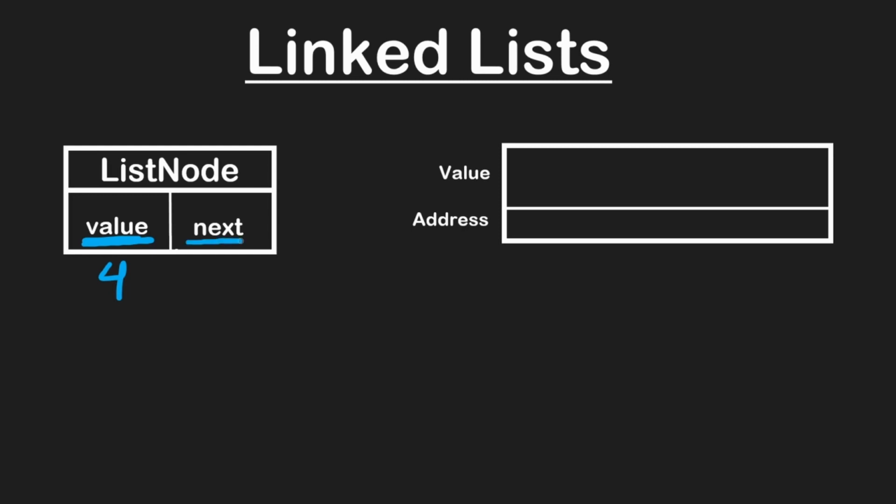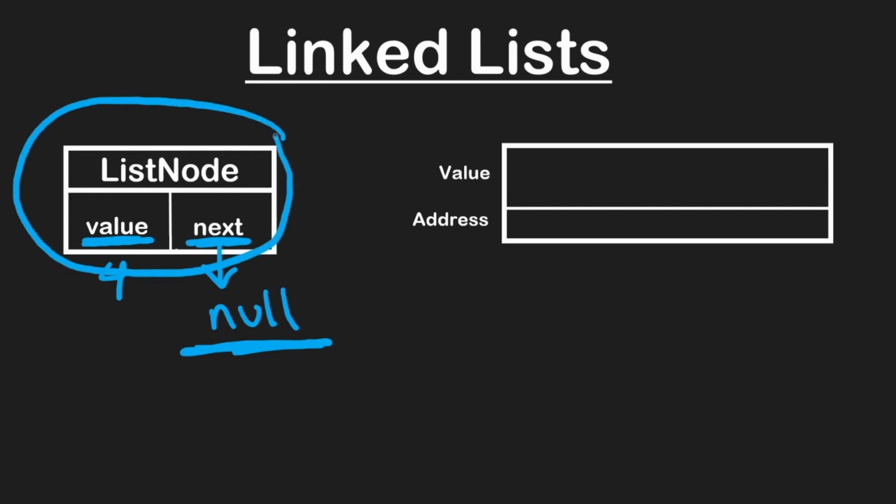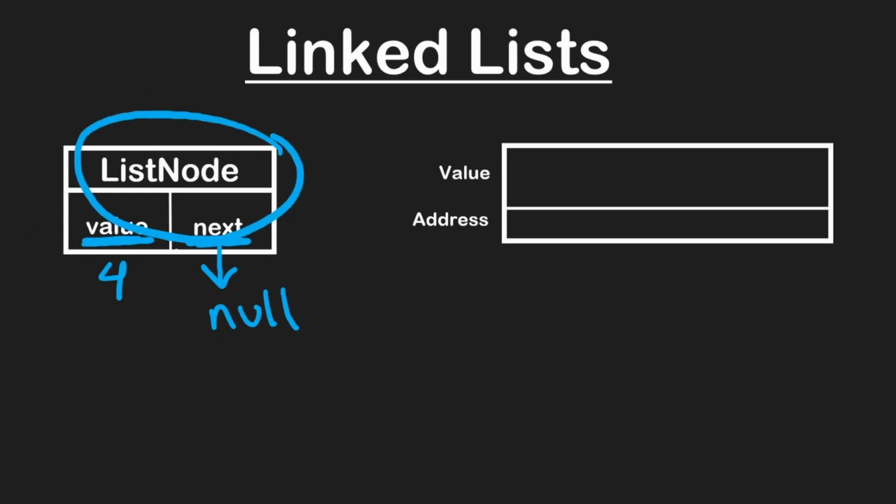And also we have next, which is a pointer. This is going to tell us what is the next list node in the linked list. So this is essentially a way of connecting multiple list nodes together, which forms a linked list. If we just had a single list node, it wouldn't be very useful. In this case, let's say our next pointer points at null, which is another way of saying that it points at nothing. That means that in this case, we just have a single list node. That's not very interesting, so now let's understand how these nodes can be connected together.